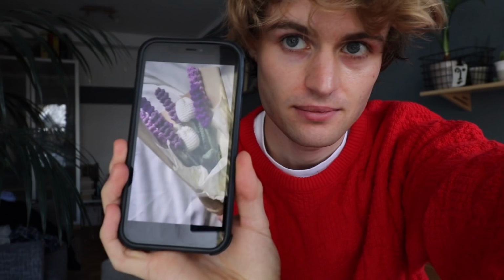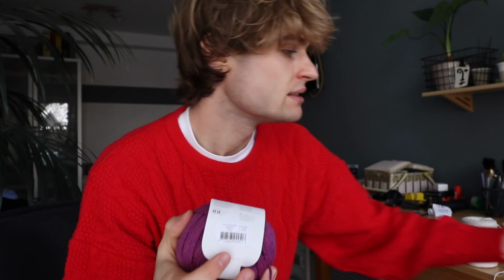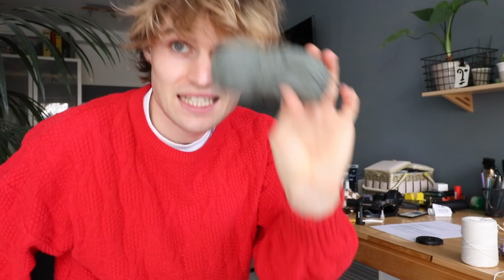It's lavender. For this, I'm using, of course, different colors of yarn. I have a purple color and another purple color, which I'm gonna show you. So that's my second purple color. This is called cherry, and this is called orchid. Two pretty cool colors. Of course, I'm using a green color for the stem as well. Found it. So this is the color I'm using for the stem. And let's start the process.